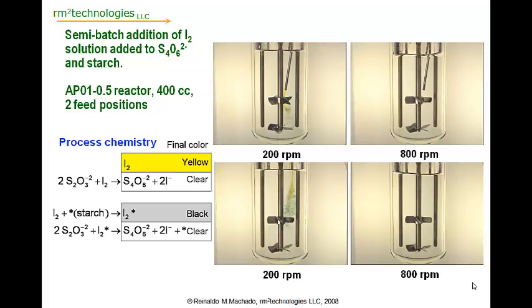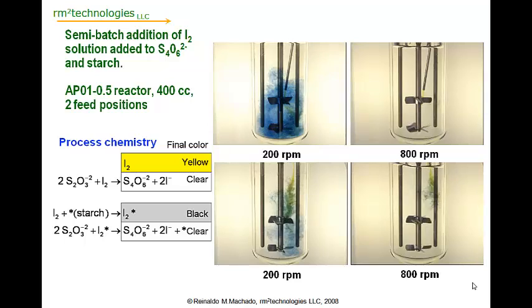If we look at the two video clips on the right side, what we'll see is that as we increase the RPM, the size of the black plume is tremendously decreased. This is because the circulation rate and the power per unit volume are increased tremendously at 800 RPMs. You'll also notice that the black plume is also smaller when we have the feed tube closer to the impeller. And this makes sense to us and is intuitively what we would expect. At a better mixing point, we actually disperse the material before we make the byproducts.